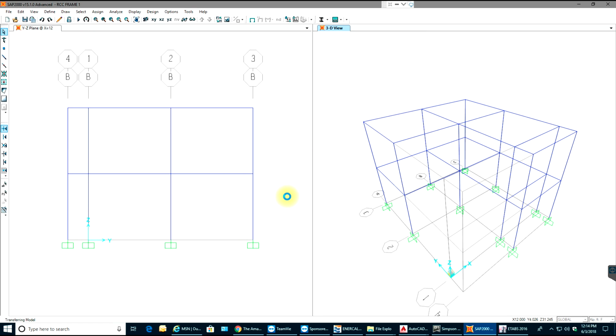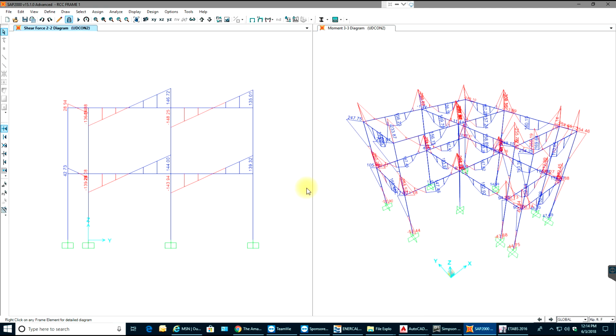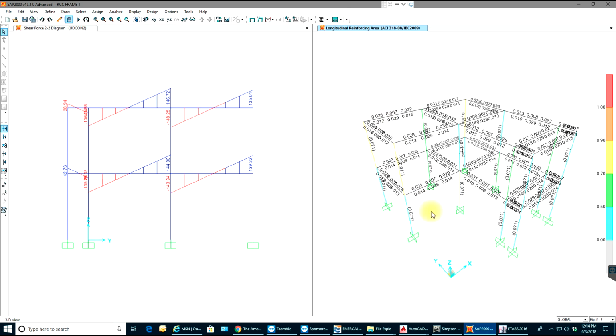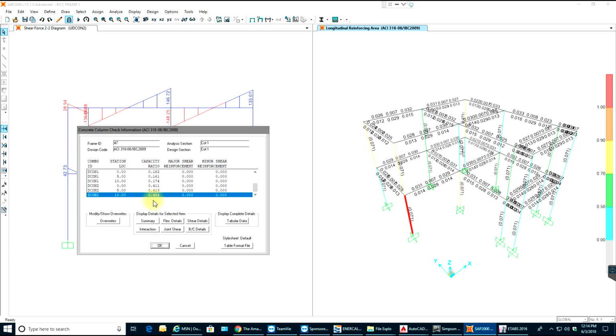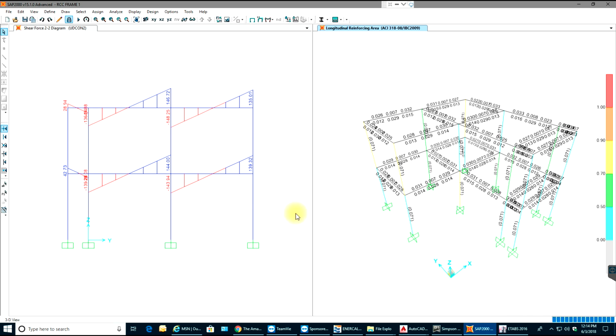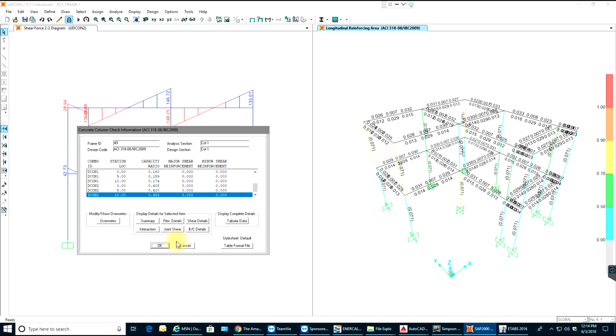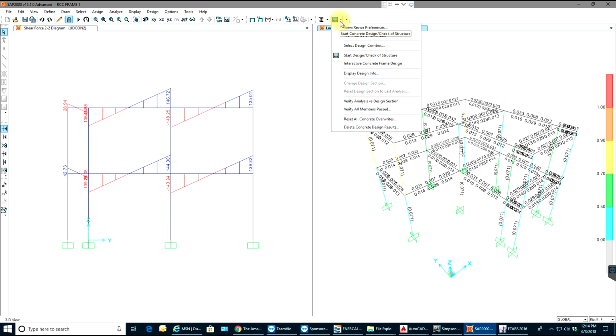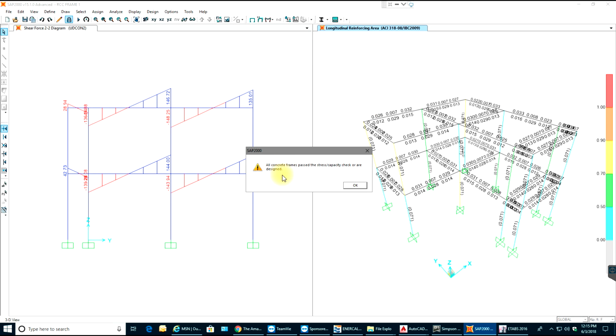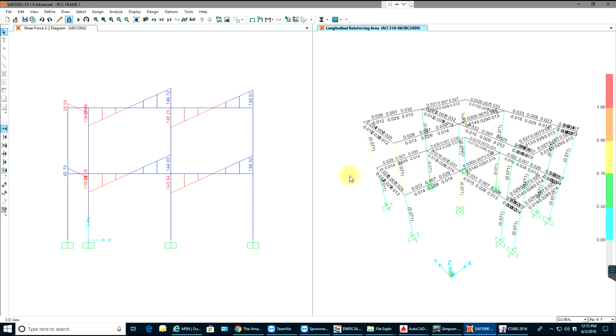And run the analysis after changing the reinforcement. I'll check my concrete structure. You can see that's 0.454. Not bad. Not bad. Let me just go in here and verify all members have passed. Yeah, all concrete frames pass the stress capacity check or are designed.